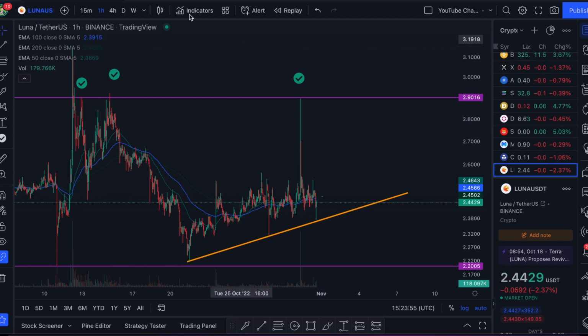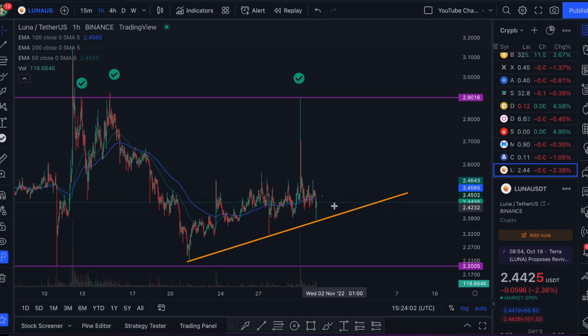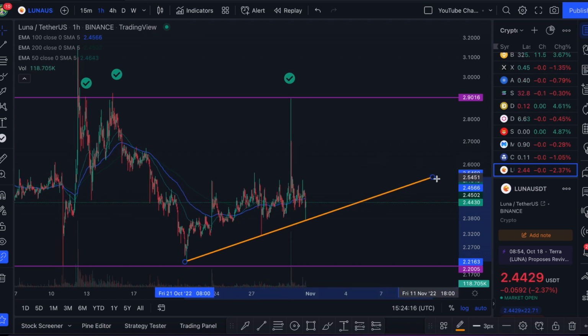And of course, it would be good to see what the broader crypto market is doing. Of course, at the moment, Bitcoin is in a bit of an iffy area. So if it starts going down, then we can see that bearish bias applied back onto Luna 2.0. But if we see Bitcoin continuing to rise, then I'd expect this trend line here to hold the price of Luna 2.0. And of course, over the course of several weeks, we should see the price gradually rise. Not at a very exciting pace, but nonetheless in an upwards direction. So that's definitely not bad news for Luna 2.0 longer term investors.